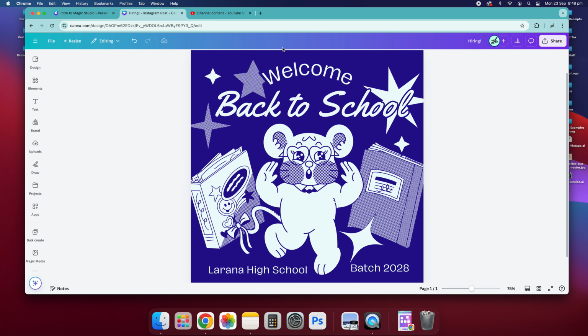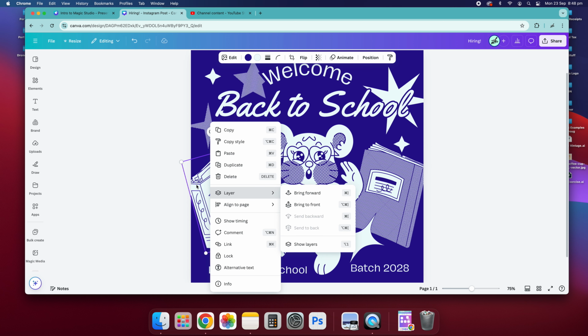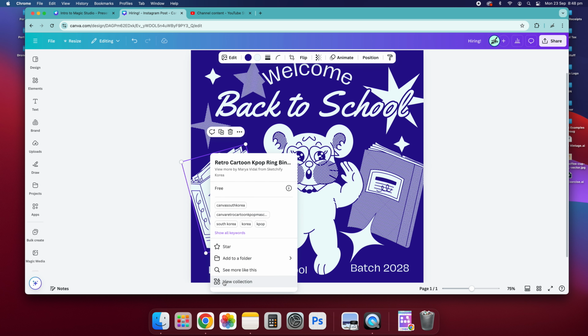So the way that I would recommend to do this, say for example you found an object which you really like, I think maybe this cereal box style thing is probably the most similar to what we want, which combines a lot of the elements on the page. All you need to do in Canva is right click the object, go down to info, and then it will tell you where this object is from, so who the designer is and what the keywords are, so you can actually star it or save this object to a specific folder. But if you want to see more like this, go down to see more like this or view collection, but in this instance I'd say see more like this.